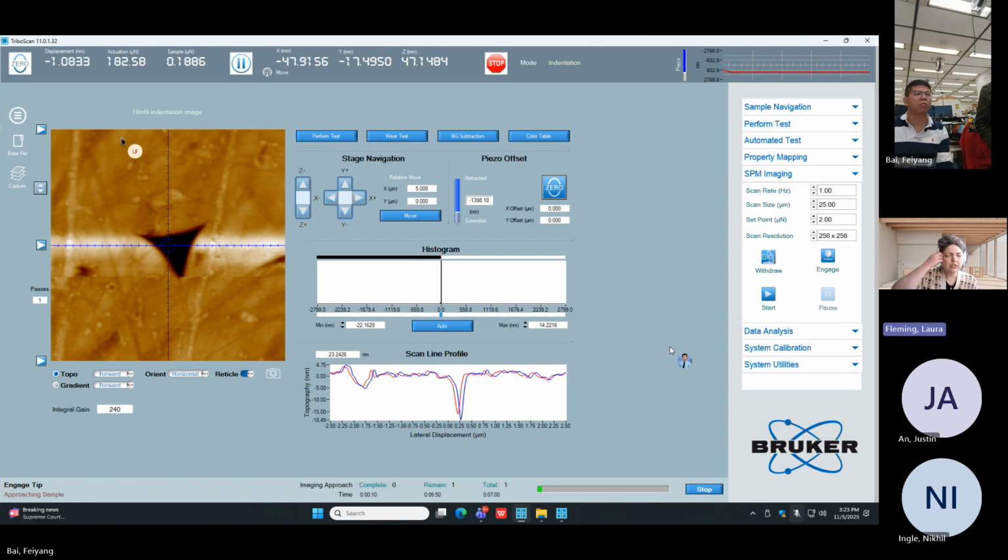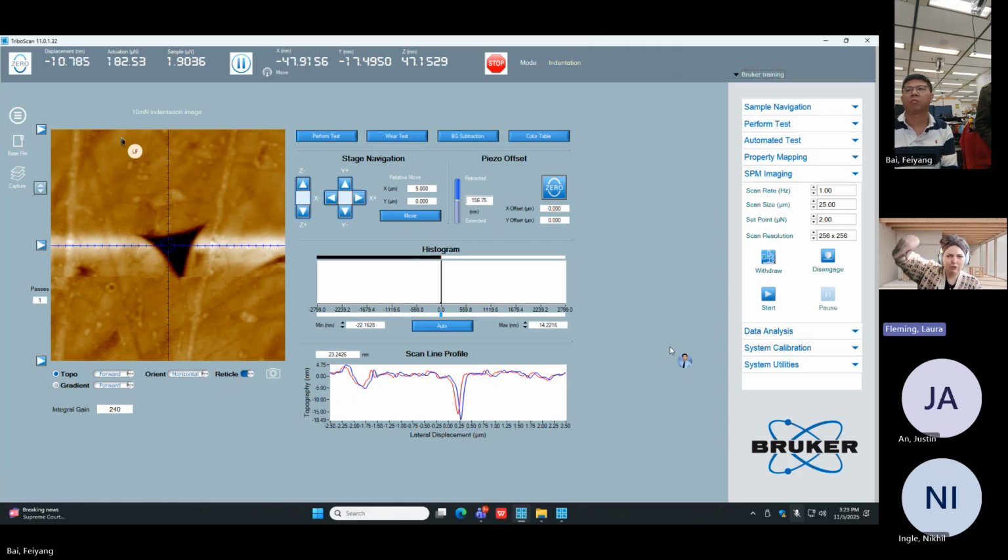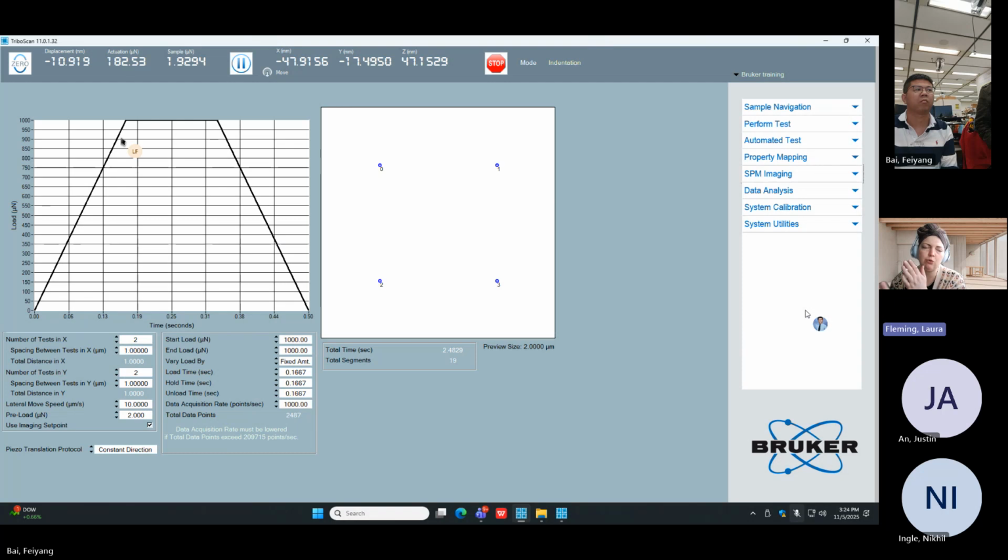So yeah, imaging is an interesting tool because it means that you can leave the tip over the sample and then move around, do another indent, move around and do stuff without having to wait for it to go back and forth or let the drift dissipate from all that moving back and forth increases. So sometimes for low drift testing, we'll recommend doing testing either from imaging or from automation. Okay, so we're in contact. Let's go ahead and go to the property mapping tab. Yeah. So property mapping, you'll also see it referenced as XPM.